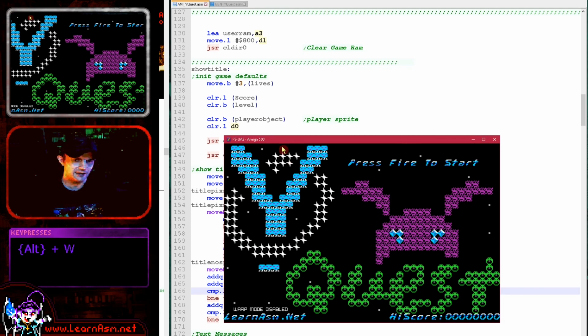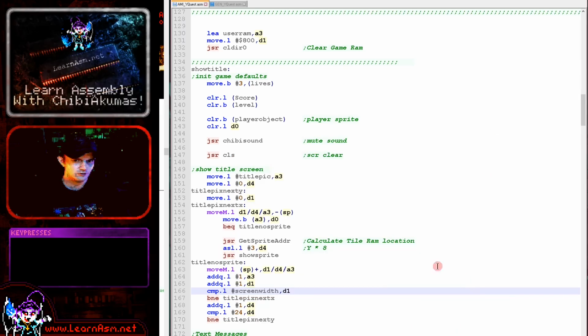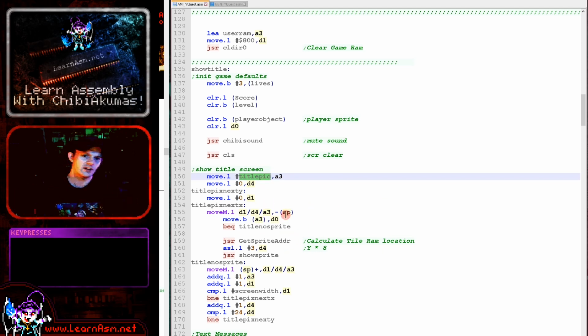This is the title screen here, and it's made up of 8x8 tiles. It's actually the sprites that are used by the game, just used to make a picture here. Very simple. So we're loading in each tile from the tile map, the picture here. It's defined within the common code. There's various versions depending on the screen size, and we're checking each one, and if it's non-zero, then we're going to show it to the screen.